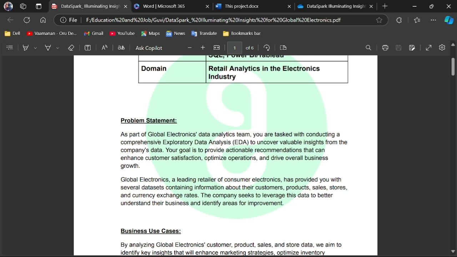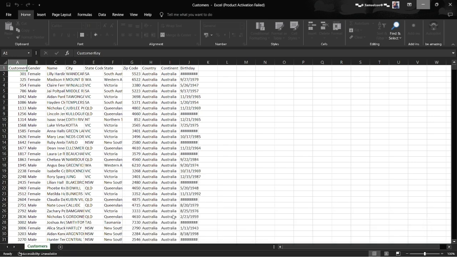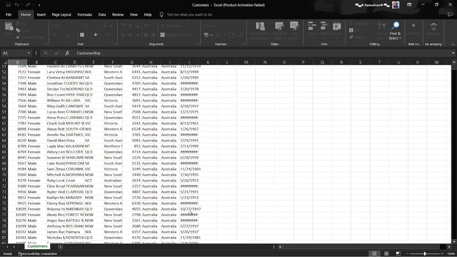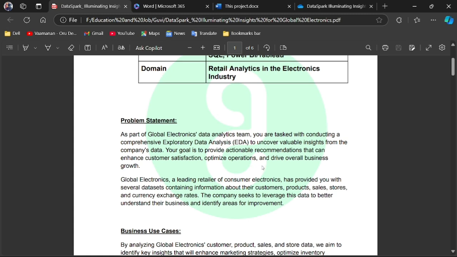Problem statement: you can see there is some data they gave from Global Electronics. We are going to explore the data and analyze it. Then how are we going to do it? We are going to visualize the data first. Basically the data is in table form like this. We can't analyze it like that. If we go through everything, there are totally 2000-3000 rows. So we are going to use visualization. We are going to convert this data into visual form like this.